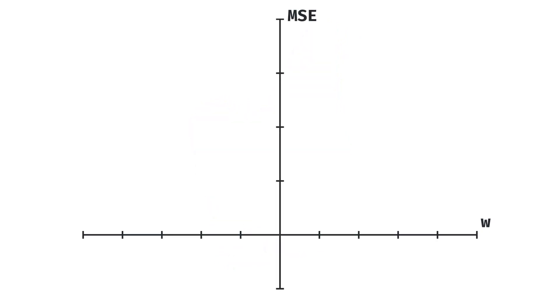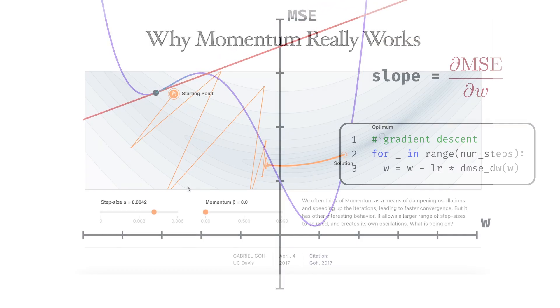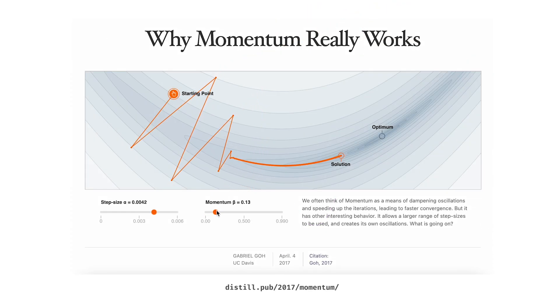You might have noticed that these graphs represented have many local minima, which exposes one downside of vanilla gradient descent, and it's that it's very susceptible to local minima. This can be a problem to our neural networks, since they are very non-convex, which is why you'll often see alternatives that build upon gradient descent, and try to tackle these downfalls.